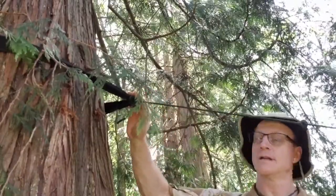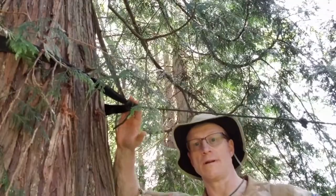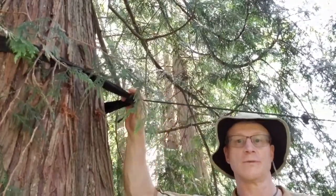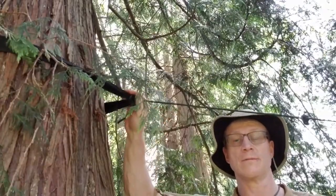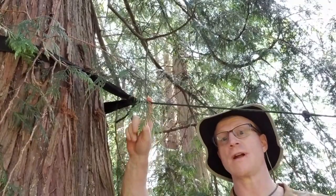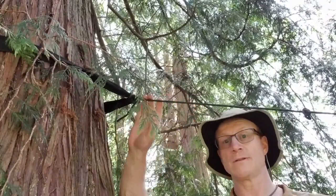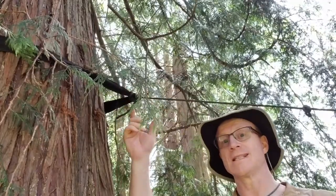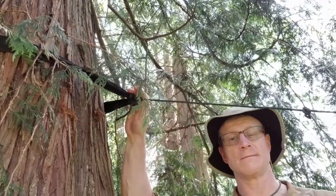The nice thing with this is that it requires no hardware. It's very simple — anybody can do this. You just need to string it through and lash it around a couple of times in that figure-eight. One thing to note though: don't do this with a strap. This works great with a non-stretching piece of rope like this, but if you try to do it with a strap, that strap is going to slide. I've tested it, and it slips — you end up with your butt on the ground.